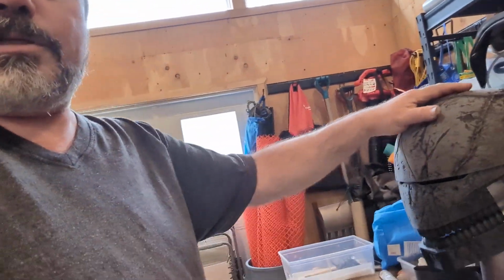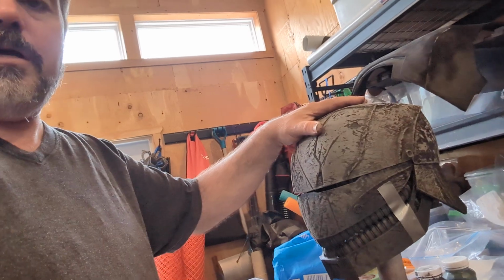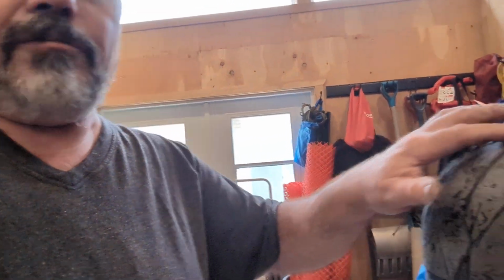This is the Stranger helmet I was telling you about from the Acolyte. This printed up really well. Nice print and very nice too, thanks to Galactic Armory. Phenomenal files.